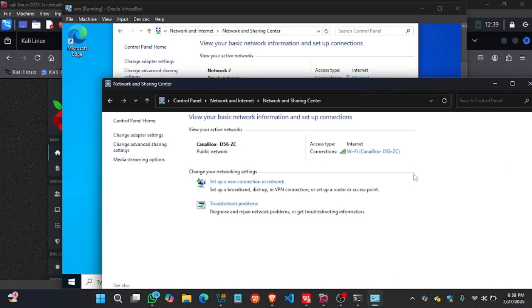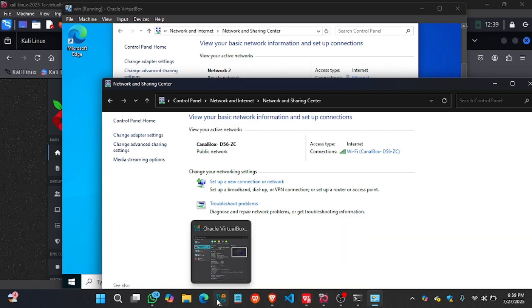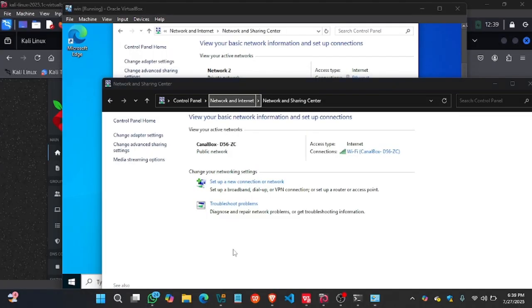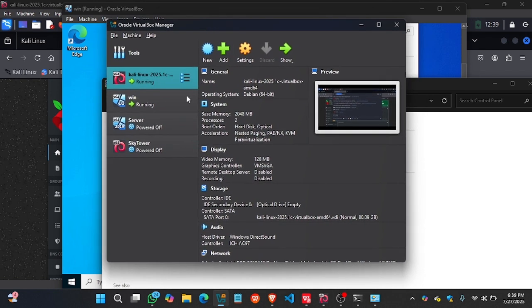Let me bring back this VirtualBox. What I've done is that this Windows 10 machine over here and my host, which is running Windows 11, both of them are going to use this Kali as their DNS server, in other words, right?